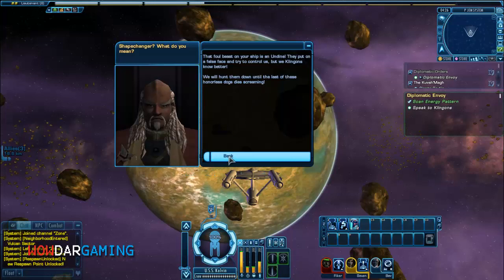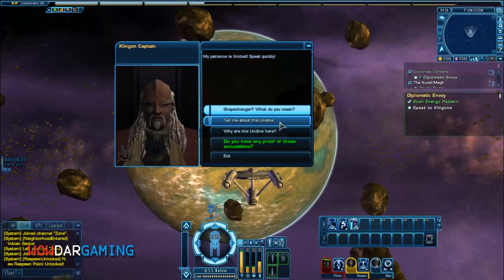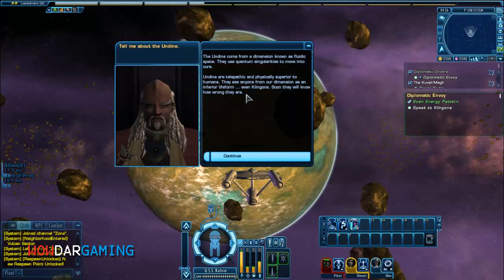Hey, I'm a Klingon. Don't talk down to me. What are the Undying? Long story short, Undying are species 8472. Undying come from a dimension known as fluidic space. They use quantum singularities to move into ours. Undying are telepathic and physically superior to humans. They see anyone from our dimension as an inferior life form, even Klingons. So they will soon know how wrong they are.